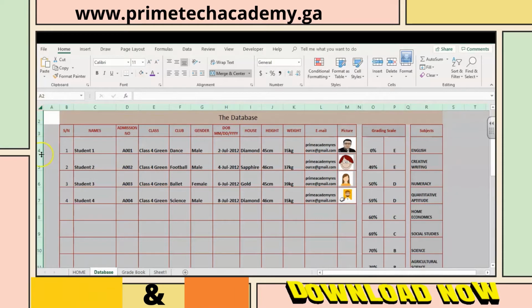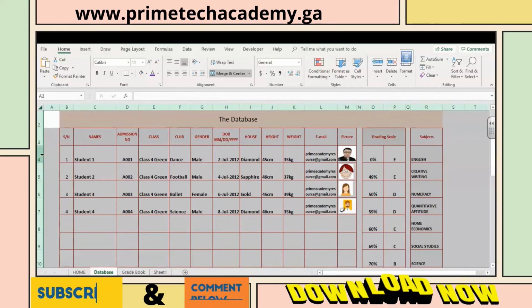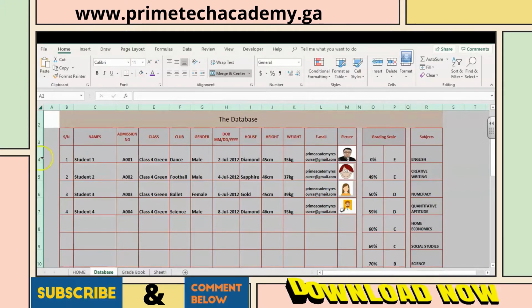Then you can adjust any of your rows to any length, and every row will follow suit. So that's the best way to work on multiple rows at once if you want to have even distribution. And I intentionally had bigger rows because I want my pictures to fit in there.